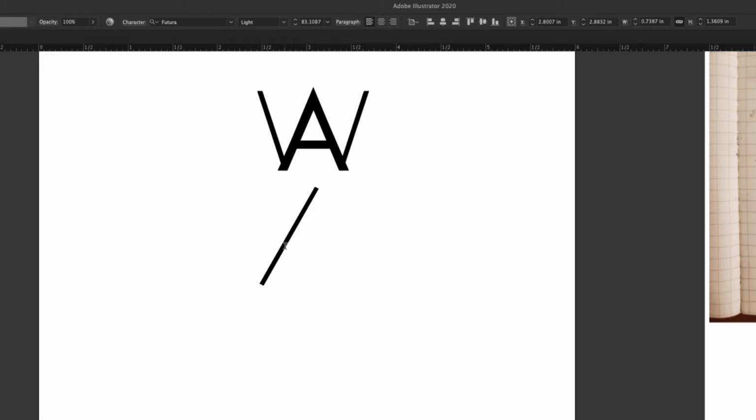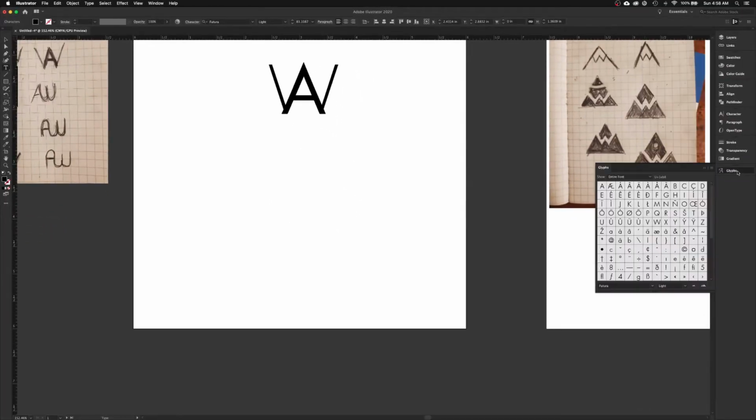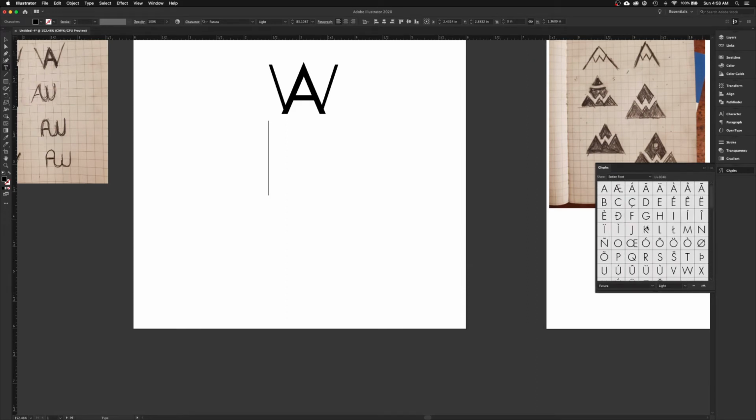not what I need. So I'm going to zoom back out and go to my glyphs menu. And I can make the glyphs bigger so we can see them together. Now there's nothing wrong with using the W as a reference, but what I'm looking for is I'm just going to make sure that there are no other glyphs that have that angle that I could possibly use where I don't have to do what I'm about to do. I don't think there is. So what I'm actually going to do is just do a V, capital V.